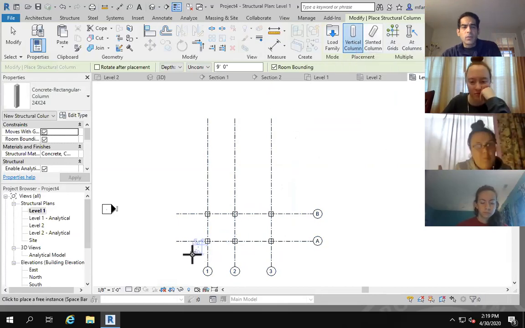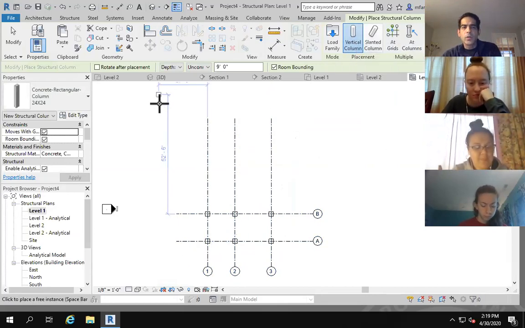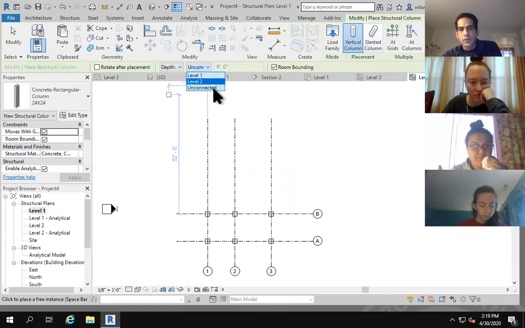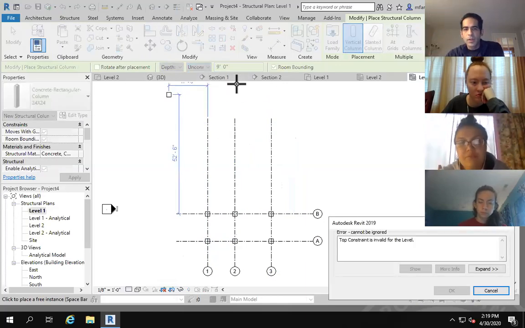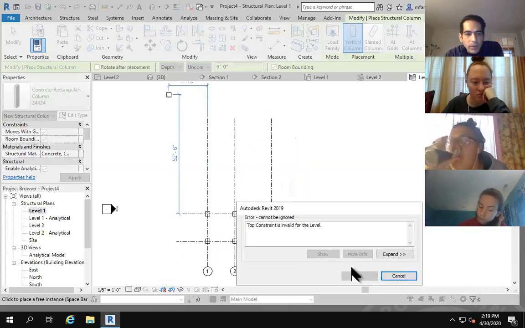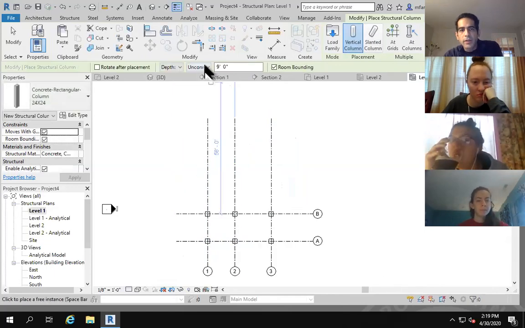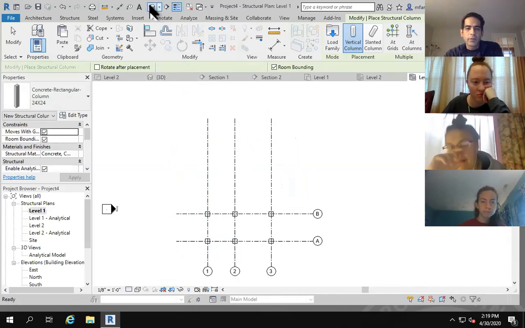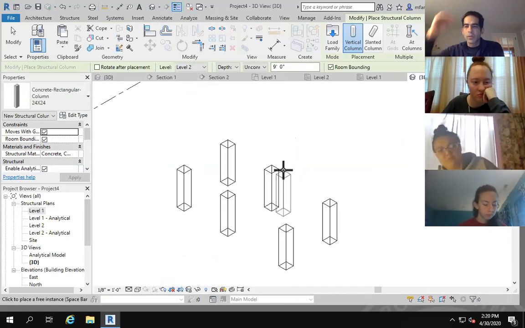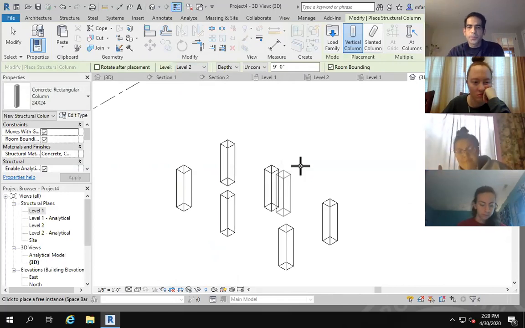The other thing that you want to make sure of, before even adding grids, is the size and the height. Right now I have 2 levels, but basically you have 4 levels. So you want to make sure that you put the height into the right height that it's supposed to go. Right now I'm in the top level, and it says invalid for that level. But make sure that the height you put is the right height that you want. So when you look at it in perspective, you see that all the columns go all the way to the levels they're supposed to go to.